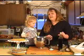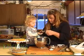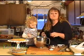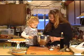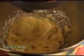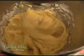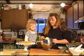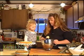And then we need 2 tablespoons of our liqueur. Just 2. Ready? Oh, Grandma will put it in. Ready? About 2 tablespoons. And then we mix it up. We won't need that right now. Let's put this on the blender, okay? This goes up on top of here, filling. Oh, yummy. Okay, we put some filling on top of that. Does that look good?